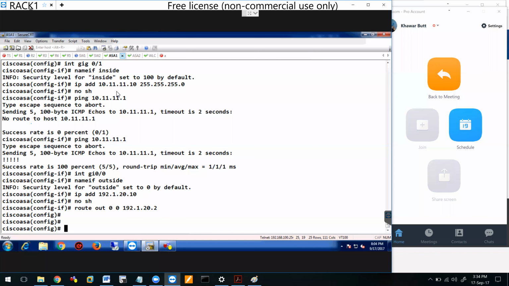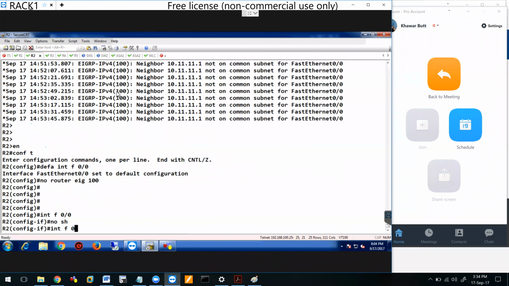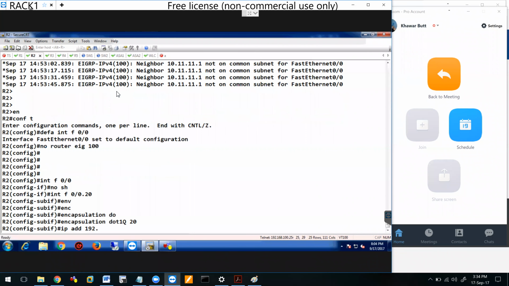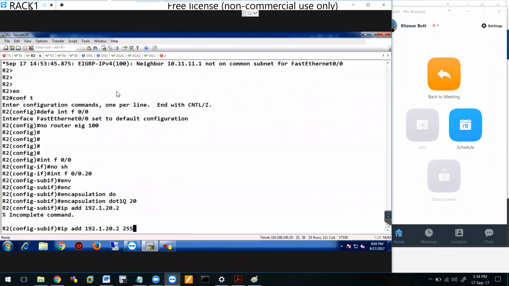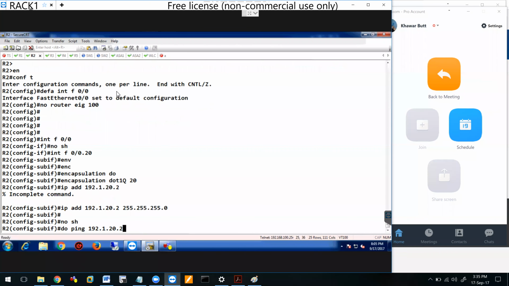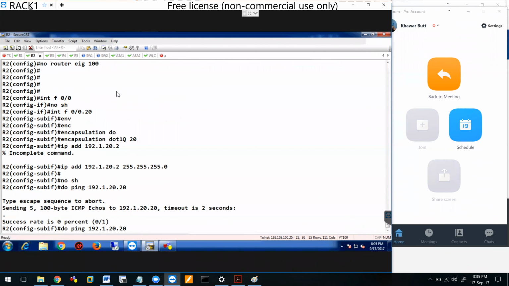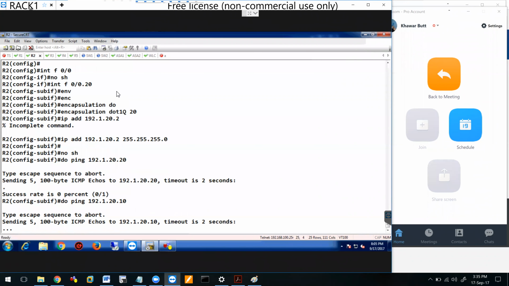No shut. Now my first sub interface is fast Ethernet 0/0.20, encap dot1q 20. So VLAN 20, IP address is 20.2. Should be able to ping 20.10. Give it some time, it should come in.